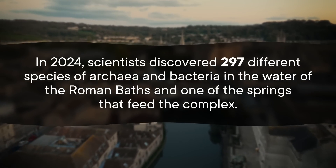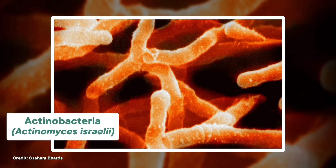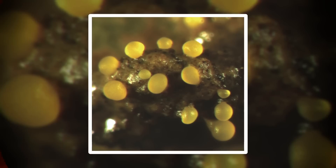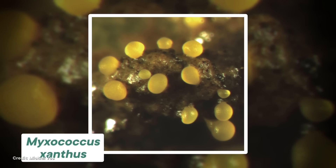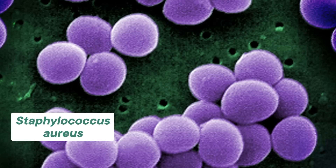In 2024, scientists discovered 297 different species of archaea and bacteria in the water of the Roman baths and one of the springs that feed the complex. And this isn't like the grossness that comes from millions of people sitting around making human soup. These are tough little microbes that are super well adapted to the specific, funky ecosystem that is a centuries-old bathhouse. And these particular thermophiles aren't just protected from heat — fifteen of the species researchers discovered could make their own pathogen-fighting compounds. Some of the bacteria were actinobacteria, which are a source of a bunch of current antibiotics like vancomycin and erythromycin. The bacteria myxocococcus produces a whole bunch of potentially beneficial compounds, and both were found in the water. The researchers also pitted these organisms against the bacteria that cause staph infections and a couple that cause diarrhea, and they did pretty well at fighting them off.